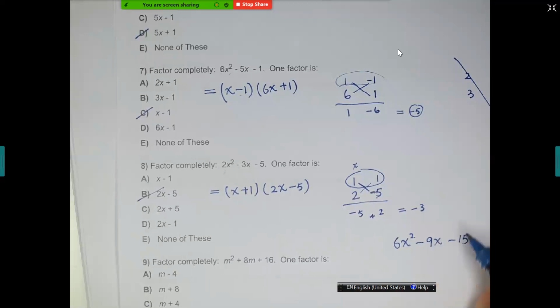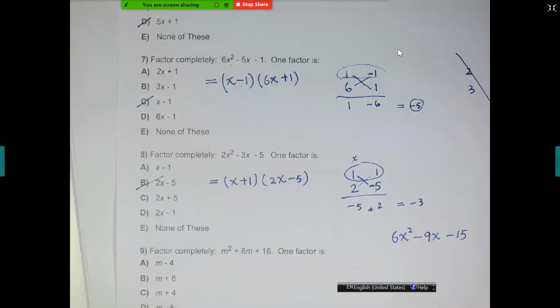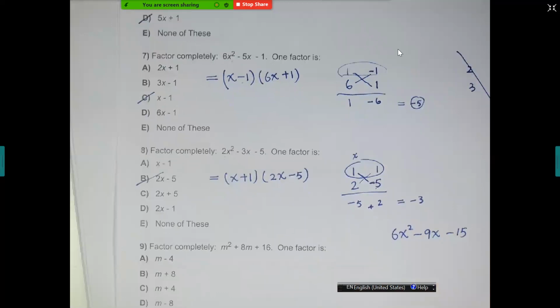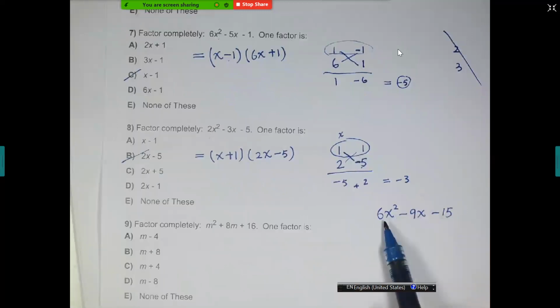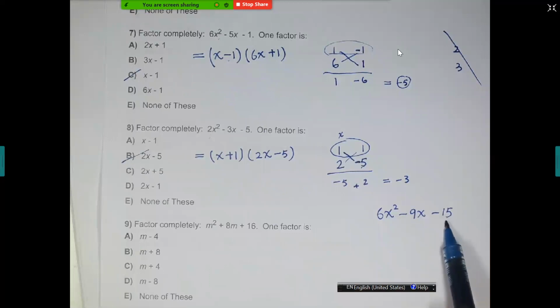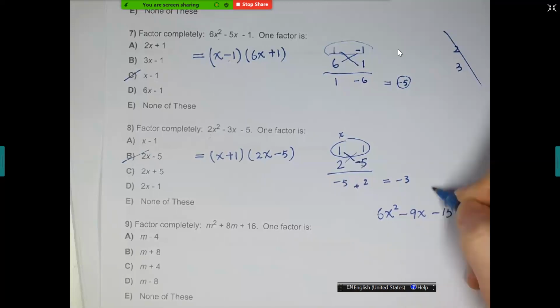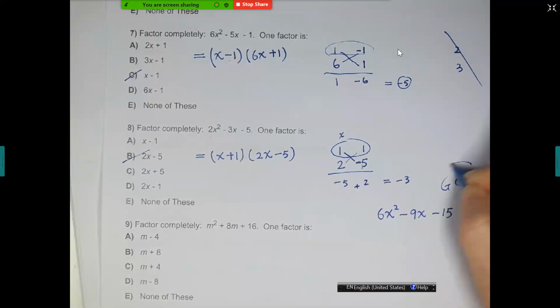So that might be a typical problem I gave you on the test. What do we have? You say, oh, that is a trinomial and the leading coefficient is not 1, so I know I should look for the 4 numbers. The first 2 numbers, product is 6, and the last two numbers, product is -15. No, that's not the right way. Why? Because you missed the first step, GCF.